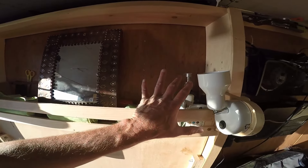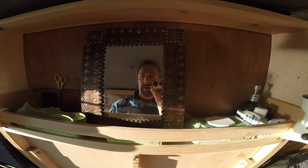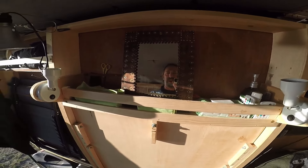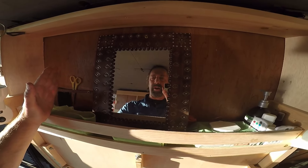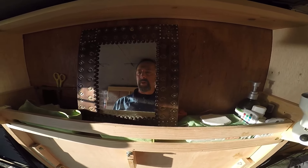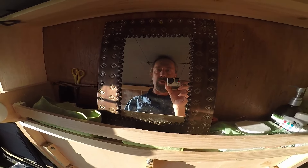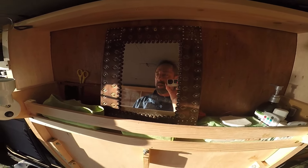I also reworked this area so that I can stand right here and do my grooming. I've got all my stuff I need, I can stand up and do it, and it's a much better use of this space. I might get a slightly wider mirror — I don't know — but I tilted it like this so it gives me a full view. If it was flat against the wall, my head would be cut off and I'd have to stoop down to look in it. But this is just right. This is the time of day I usually plug things into my inverter.